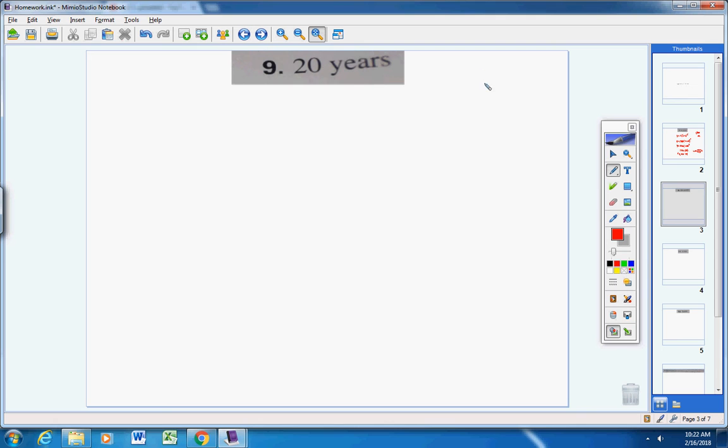Same thing, we have $1,400 still at 6%. So let's find the balance. We start off with our exponential growth model. Y is what we're looking for. C is 1,400. 1 of course is 1, and R is 0.06, and T is 20. Now we add these two together.